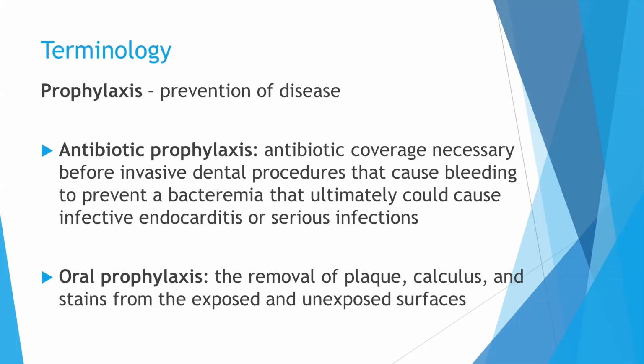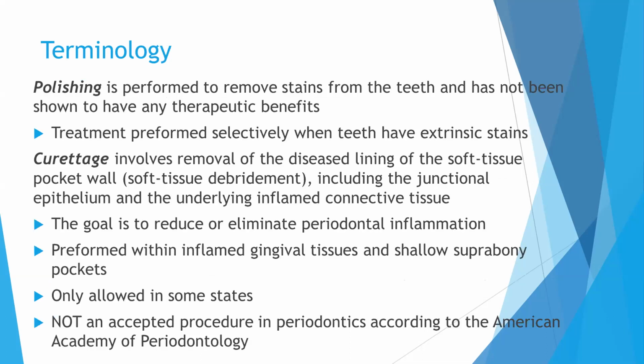Then we've got oral prophylaxis, and that's a removal of plaque, calculus, and stains from the exposed as well as unexposed surface. Polishing is performed to remove stains from the teeth and has not been shown really to have any therapeutic benefits, polishing per se, so we do recommend selective polishing for extrinsic stain because you are removing enamel and root surface anytime you take a polishing agent to a tooth surface and you're scratching that tooth surface, removing that fluoride outer layer.